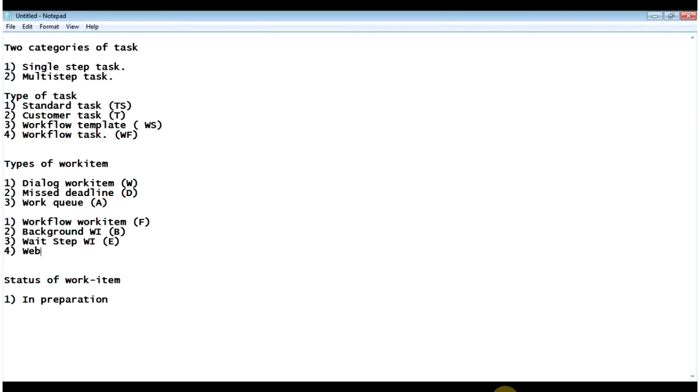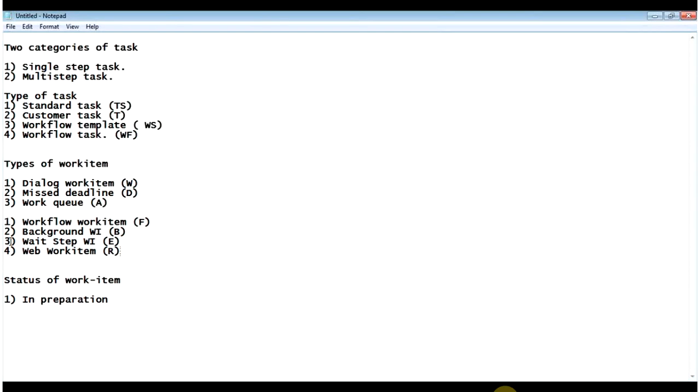And third one is work queue. Suppose you have executed one work item and that work item again needs a second execution. Once you click on the first work item, the second work item appears in the inbox of the user. Once you click on the second work item, the third work item gets displayed in the inbox.